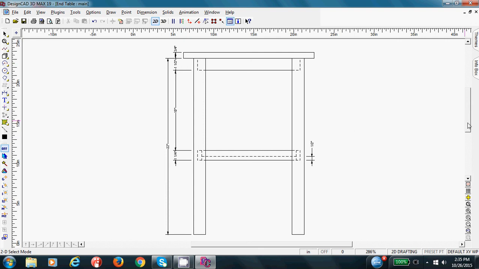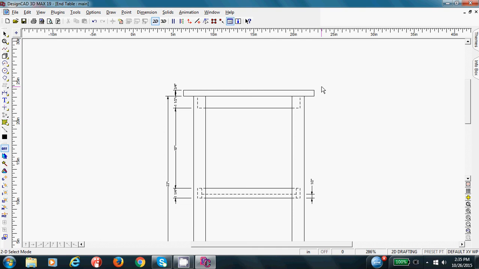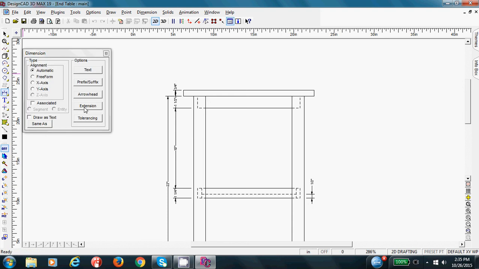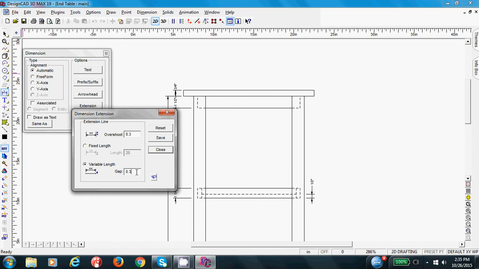Now I'm going to go up to the top and dimension the top. I always dimension smallest first, so I'm going to dimension from here to here. The thickness of this is 0.75, so doing some math, we can probably do that right in the tool. So we're going to change our gap again. That's the one we're always changing. I want to add, so I'm going to put a plus behind this. I want to add that 0.75. Let's see if it does the math. Let's just click up here. Yeah, it did. It went 1.05.